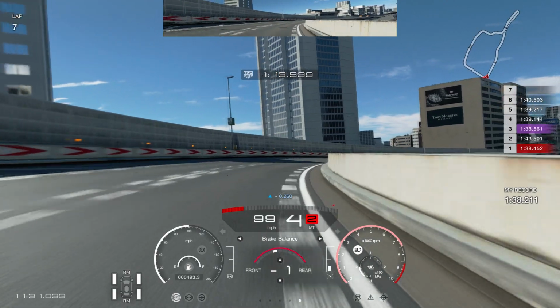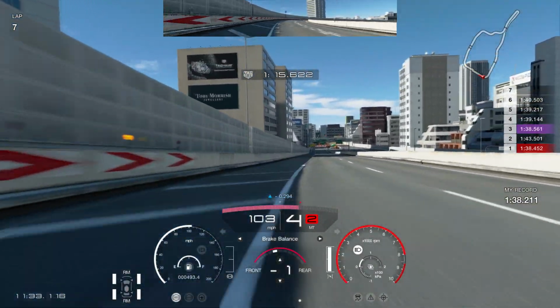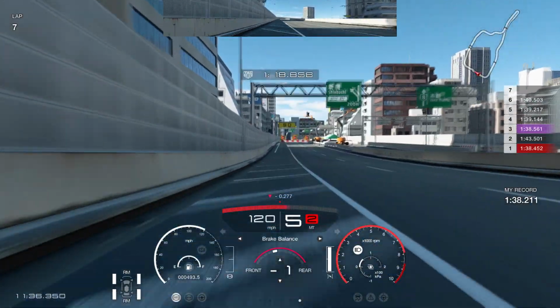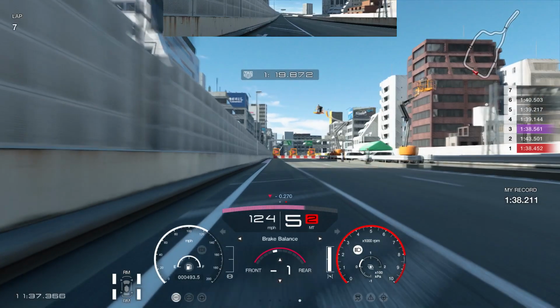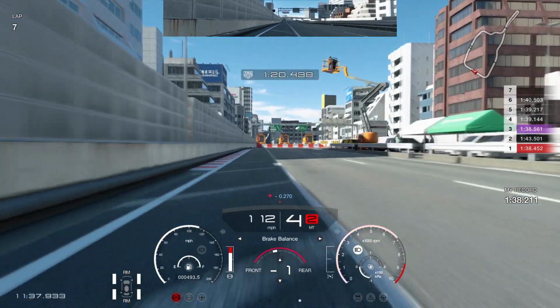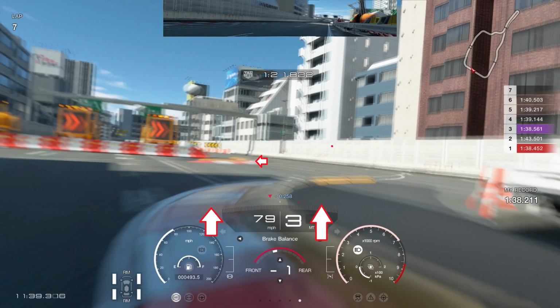And then once you're getting very close to that wall, onto the power, that will enable the car to run out wide all the way to the left-hand side, close to the wall. And then maximum power into the next braking zone, where you're going to pretty much brake just past the 50 board above our head there. You see braking inputs going in now, and then downshifting into 4th gear and then into 3rd gear in this McLaren, as you really have to jump over this initial part of the chicane.